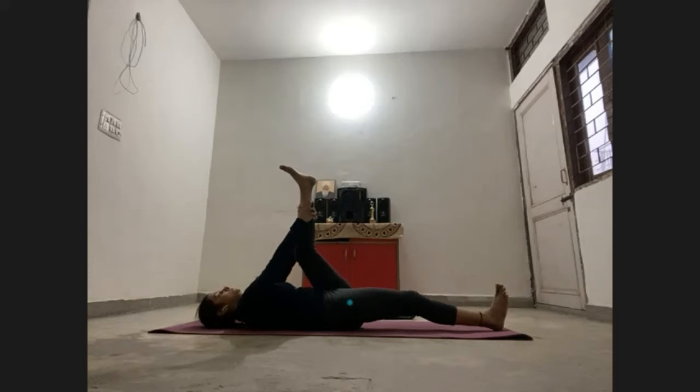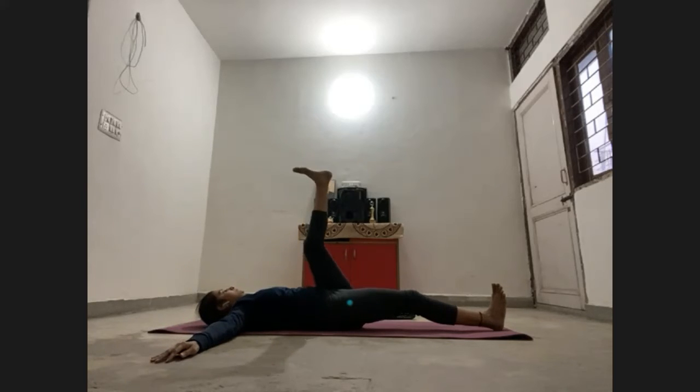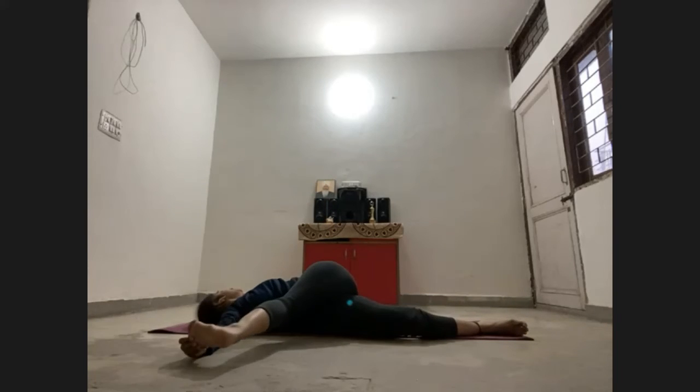Stretch your arms in line with the shoulders, or you can hold the left big toe with your right hand and slowly release the left leg to the right side of your body. Hold on the leg wherever possible. Hold the toe and pull the leg up. Turn the head to the left. Press the left shoulder down. And deepen the breath into the abdomen.